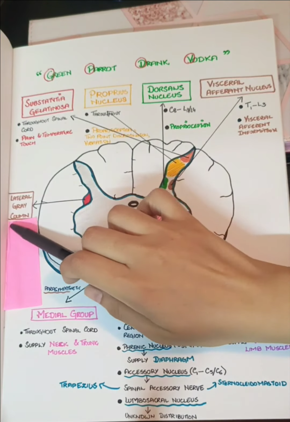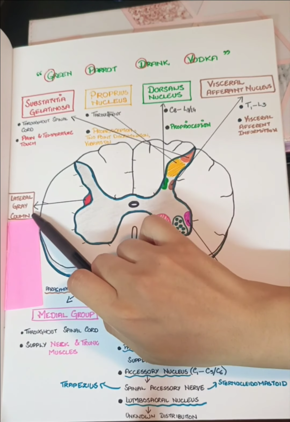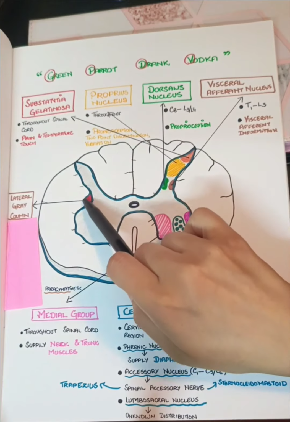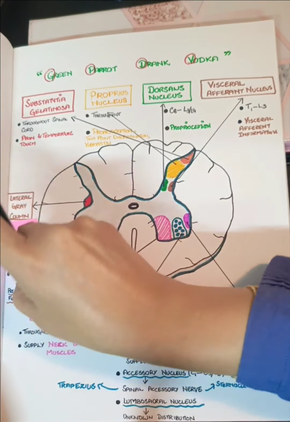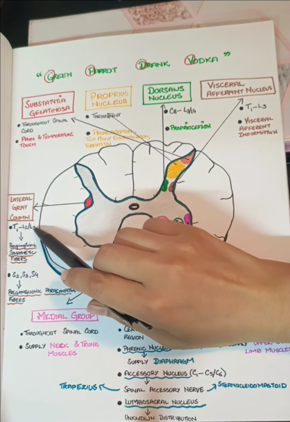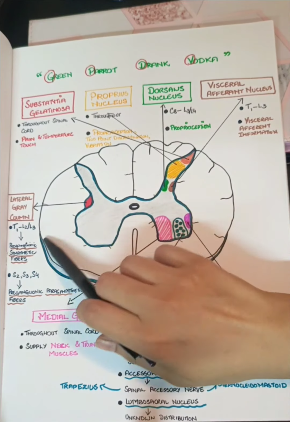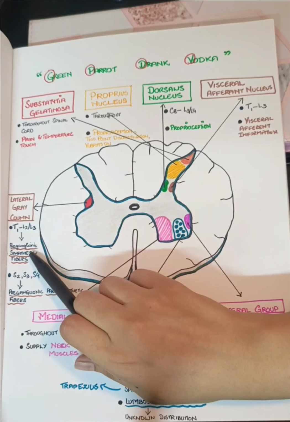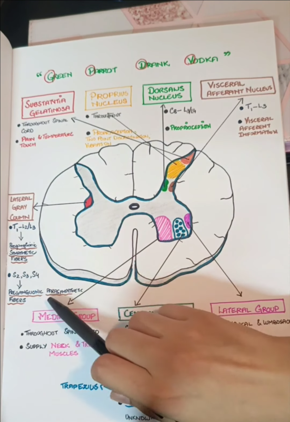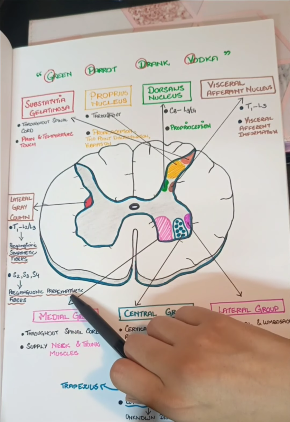Now, in certain regions of the spinal cord, particularly the thoracolumbar and the sacral region, we have a group of neurons in the lateral gray column as well. These groups of neurons are concerned with the sympathetic and parasympathetic outflow. So the group of neurons found at the level of the thoracolumbar area are responsible for giving the preganglionic sympathetic fibers, while the group of neurons at the level of S2, S3 and S4 will be responsible for giving the preganglionic parasympathetic fibers.